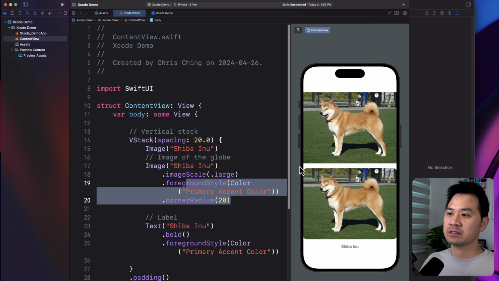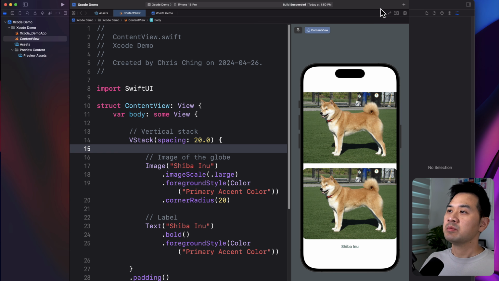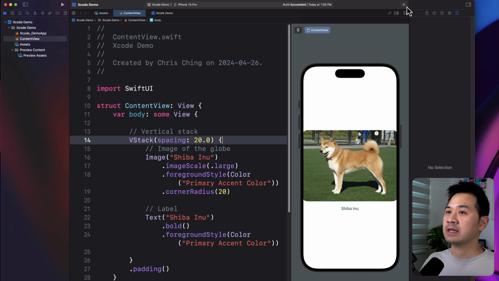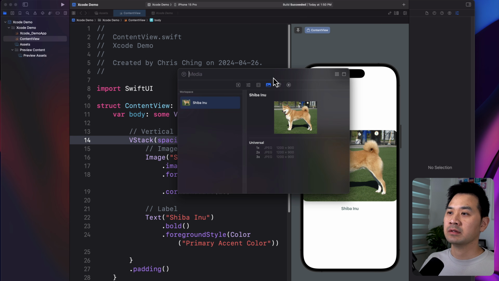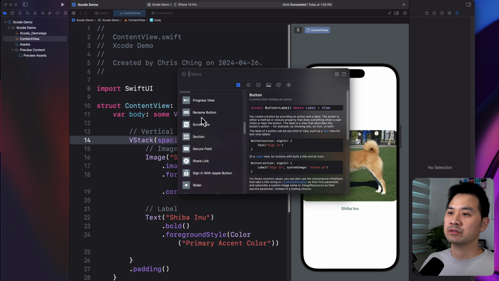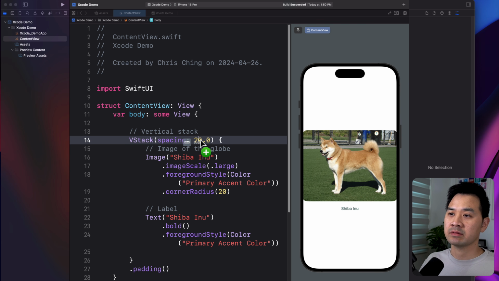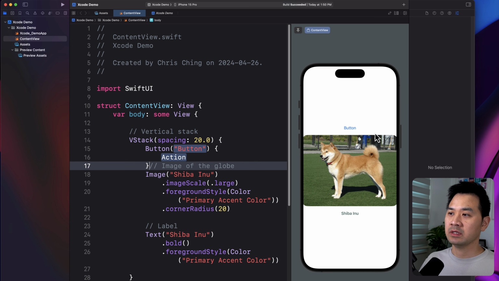The other one doesn't, so it's got straight corners. But the same thing goes for the other things in the library. You could just drag one of these things, such as a button, into your VStack. Let's just put it right there, for example. You've got a button, and then you could explore what the code looks like and start playing around with it.